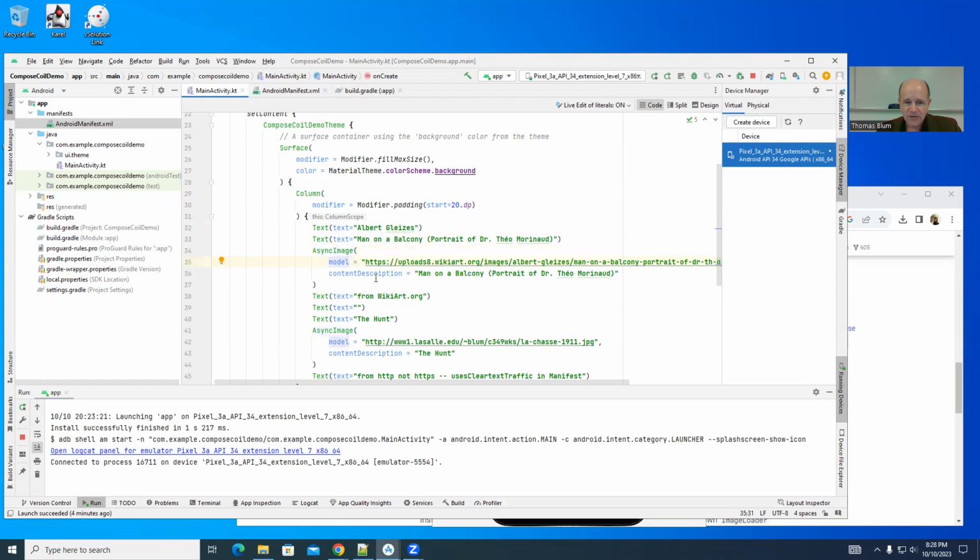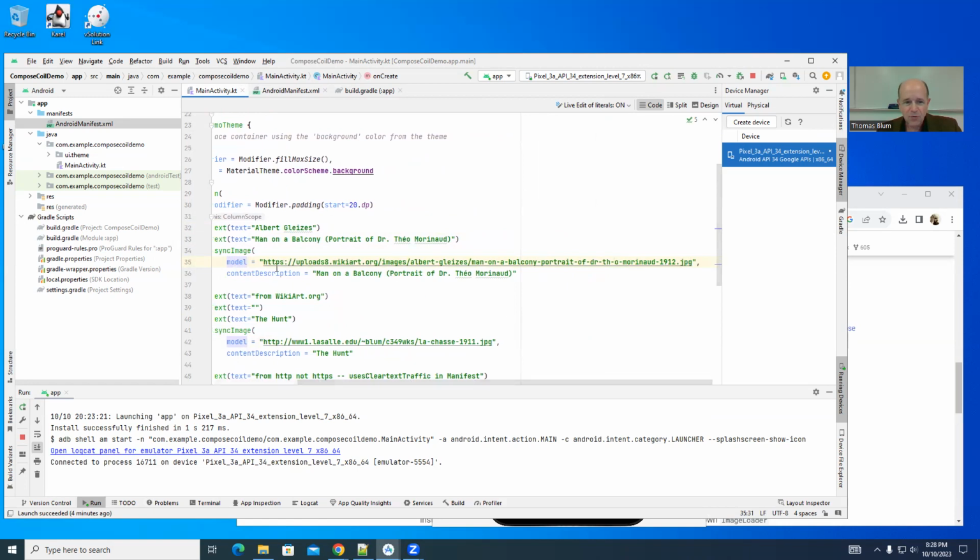It asks for the model, which will be the URL. And so this is an HTTPS URL, something from Wiki Art. Make sure you're getting the actual address of the image, in this case, a JPEG.